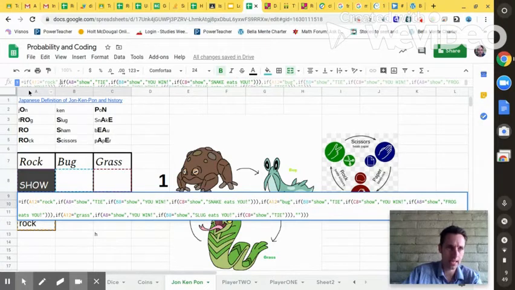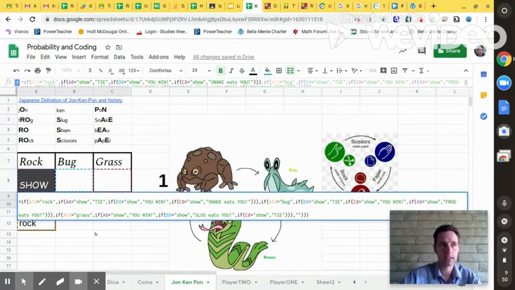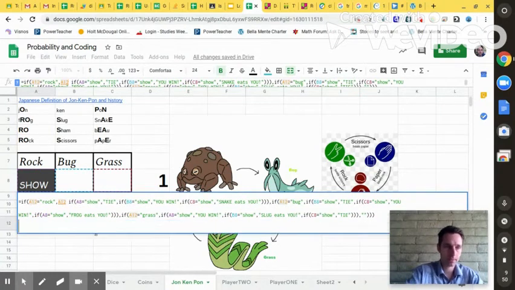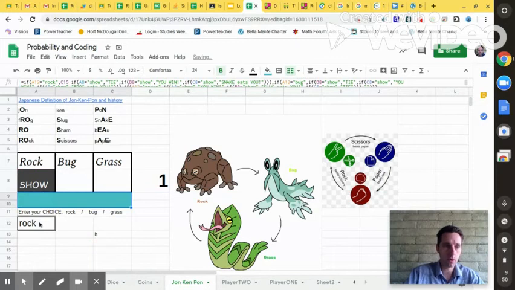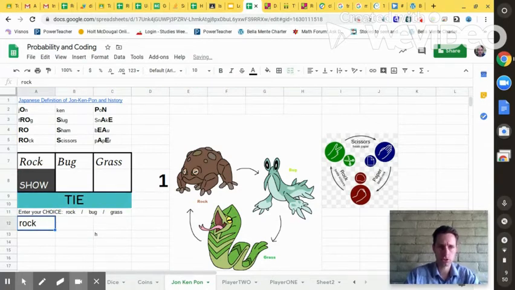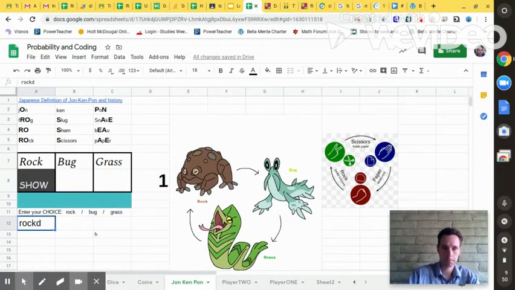If A12, find A12, what you type in here, is equal to the word, you have to use quotation marks when you deal with words. If you deal with numbers, you just have a value. But you deal with a quantity of a word. It's not a value. So it's a quantity of a word. You have to use quotation marks. Be accurate. Remember, if I don't write the word, let's say rock, we'll get out of this real quick, it won't know how to code this. And it will think, I'm not sure what's happening. And it will keep this blank. You have to keep your code and you have to be accurate.